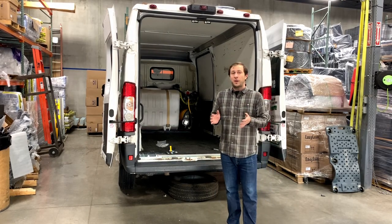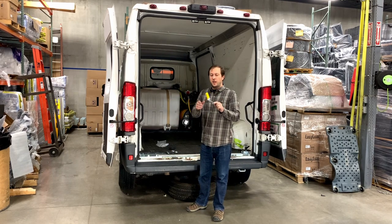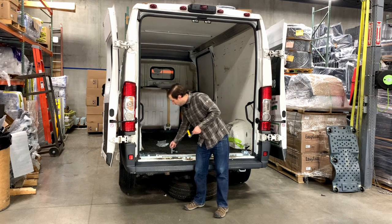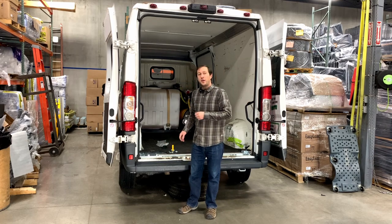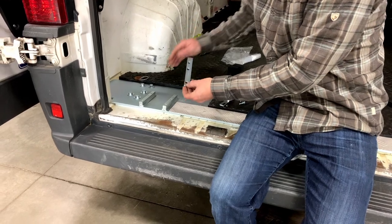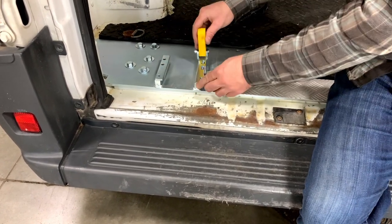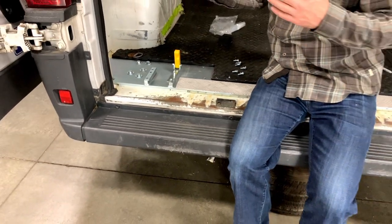Moving right along, this is the last preparatory step before we stand the ramp up. Go back to your bag of parts and find a bag with some formed metal pieces, a yellow nylon block, foam blocks, six nuts and bolts, and a flat piece of steel. Set the foam blocks aside — they're for the very last step. The metal plates are side-specific and only go on one way. One plate goes on the driver's side and will overhang the channel slightly; the other goes on the passenger side. When the ramp is mounted, the foot of the ramp goes in the channel and these plates set on top to trap it, secured with three bolts on each side.